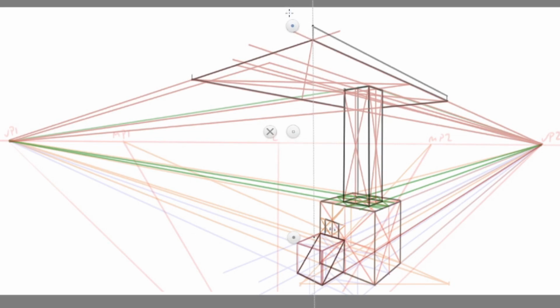And then from here, we'll go to where the VP meets, about right there at that point. And we'll draw straight down. Almost. It was so close. It was right there. Whoops. Perfect. And there you have it.